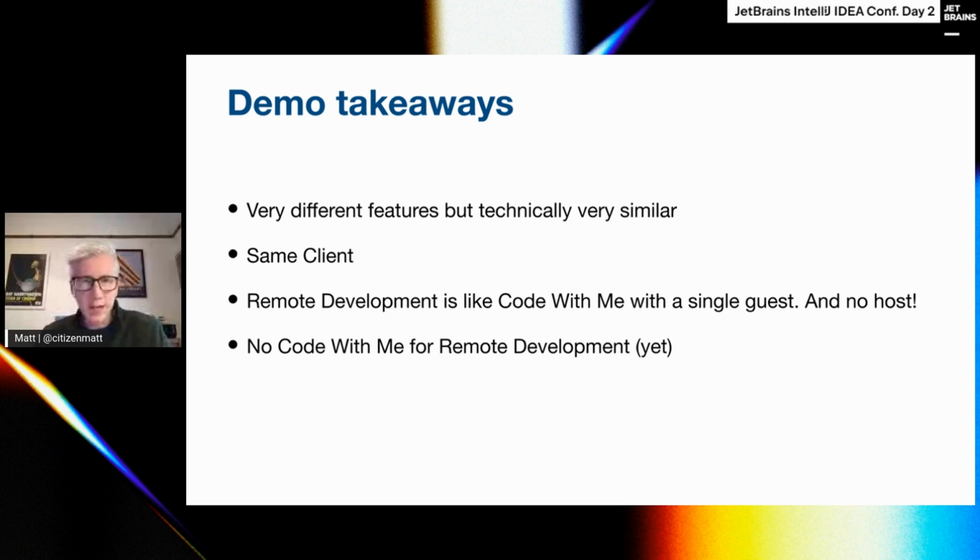Some key takeaways I want to take from that, though, is that we've got very different features there. One is talking to a project hosted on a remote machine, and the other one is joining an existing IDE running on somebody else's machine. And so they're very different from a feature point of view, but technically they're very similar. They're doing a lot of similar things under the hood. They're actually using the same client there. That JetBrains client that was running there is a stripped down version of the IntelliJ platform that is the same for both of them. And so they're both developed by the same team.